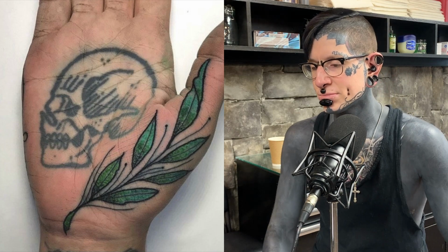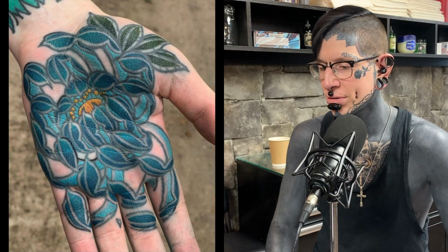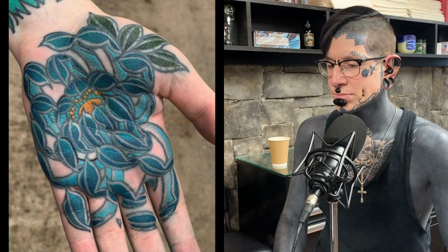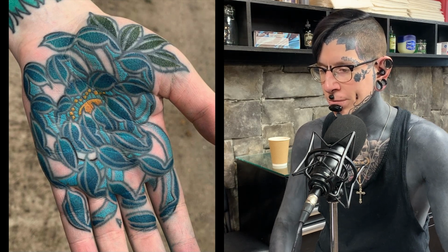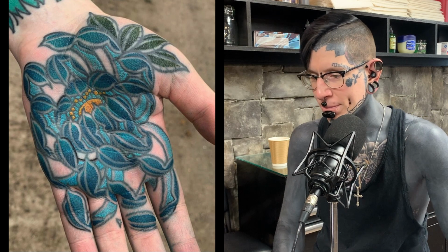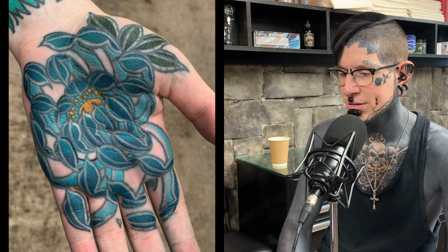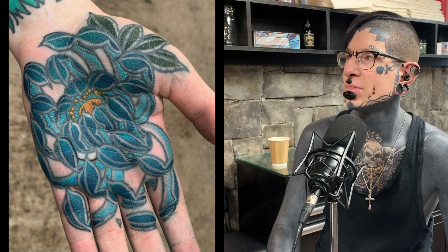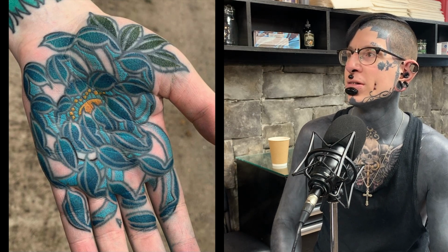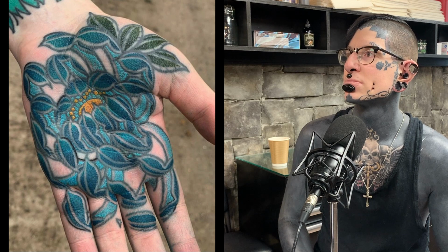And then the last but not least one, this is the goat at doing this. That's fresh? Well, part of it's fresh, part of it's healed, the line work anyways. You can see that blue is real fresh, and green. It's just been put in. It looks dotted in. This is the same guy as the first one, Luke Ashley. He dots in his color work, and his healed stuff looks phenomenal.